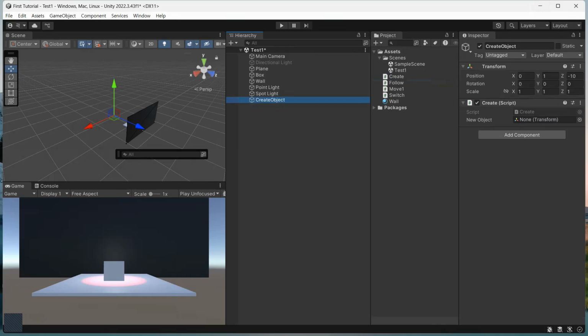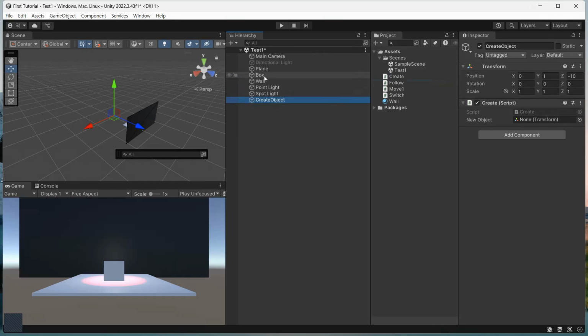I mentioned that when an object is instantiated, it is useful for the object to be a prefab. We will now turn the box object into a prefab.